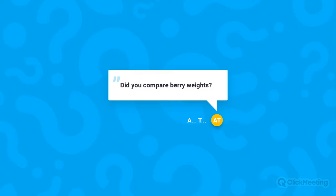Did you compare berry weights? Yeah, we did. That big list of different analyses that we did, berry weights is one of those things. It was just what makes the cut for the presentation. But yeah, we did look at berry weights in combination with bricks, also sugar per berry by volume. It tells a similar story to what we saw in terms of anthocyanin development.